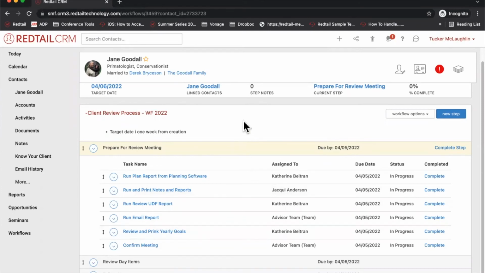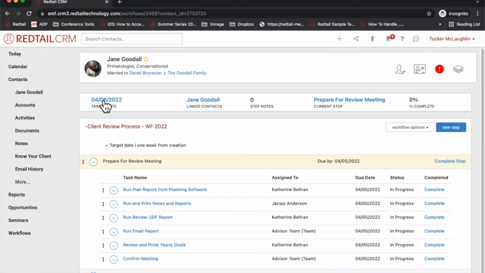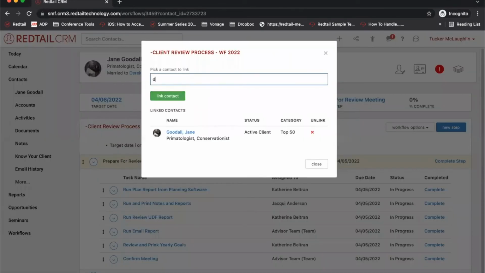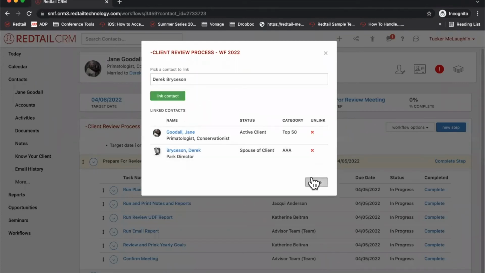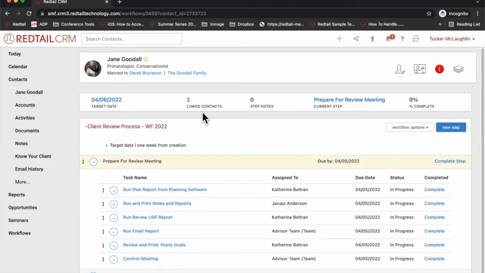But again, really at its core, it's just the process you've been working on, in a way to kind of check and balance, I should say. It's to double check to make sure we're doing it. Now, I can always change this target date. I can always link up more contacts technically. If I wanted to have Derek in on this one as well, I could say, okay, let's add her husband in here, link the contact, put him in here. Great, he's there now as well. So again, you can always add more, you can remove it. Just know you're never stuck with that template. You can always adapt it.